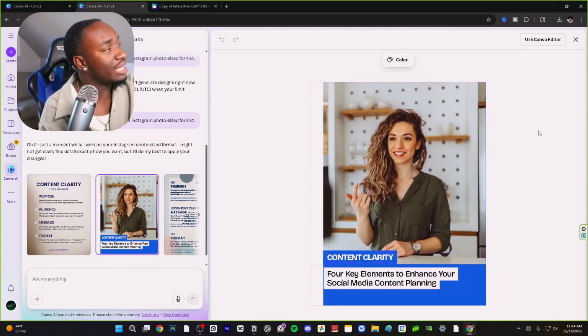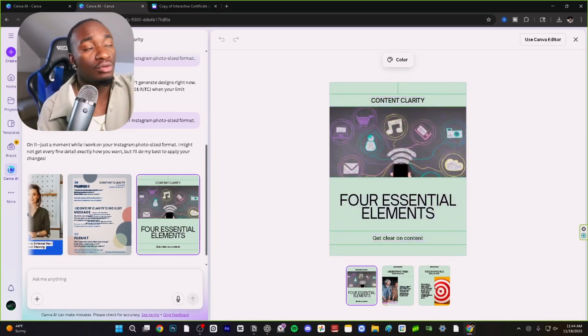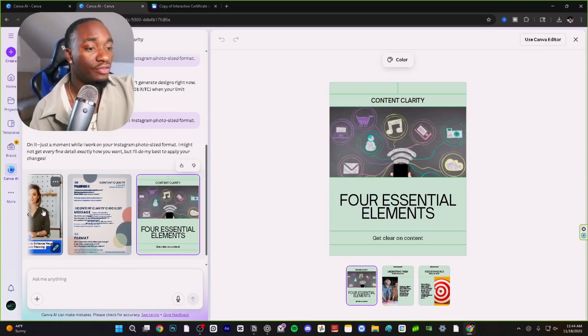Or you can open up an image and replace this image with yourself. There's so many ways you can really go about these type of things. So I think this is really cool. Once again, the Canva AI, you can do it for Instagram carousels. You can do it for YouTube community posts. There's so many things you can do. Just be creative, all right? Whatever your brand is, you don't have to do it just for IG. Do it for whatever you would want and be specific. You've got to tell AI exactly what you want. It's going to do exactly what you tell it.